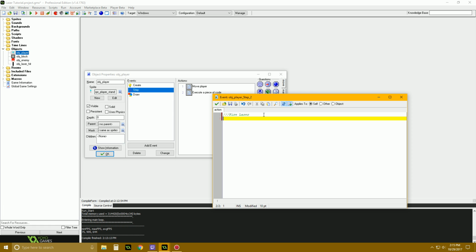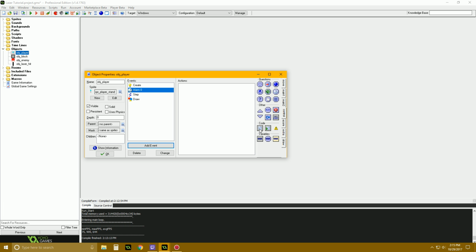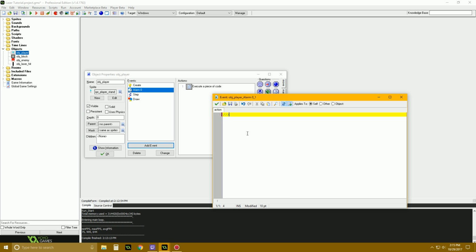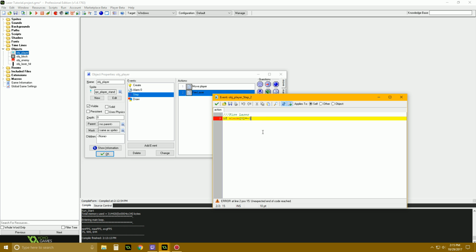Now we actually want to do the damage part. So we're going to say if alarm 0 equals -1. And then we can pause there, because then we want to add an event, alarm 0. In here, we just want to put a triple comment that just says end alarm. We have to put something in the event for this event to trigger. That way here we can say, oh, if this is over, we can shoot the laser again. So in here, if alarm 0 equals -1.